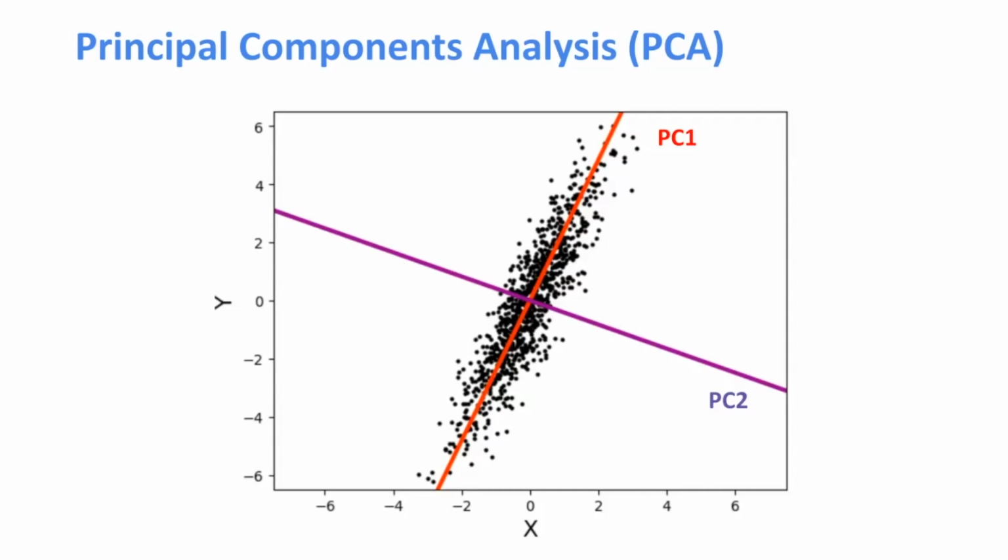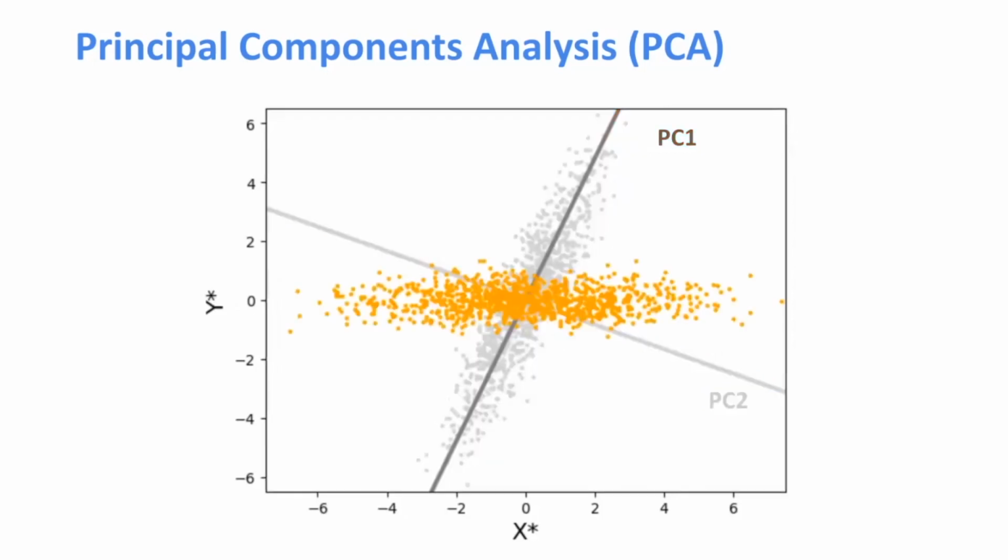So in practice, how this would look is we rotate our cloud in this high dimensional space into these new dimensions, which are principal component 1 and principal component 2. So now PC1 is basically X star and PC2 would be Y star. And so now we could technically just flatten the data down. If we just remove the Y coordinate, we end up with a one-dimensional data point, but we spread out as much information as possible on that dimension.